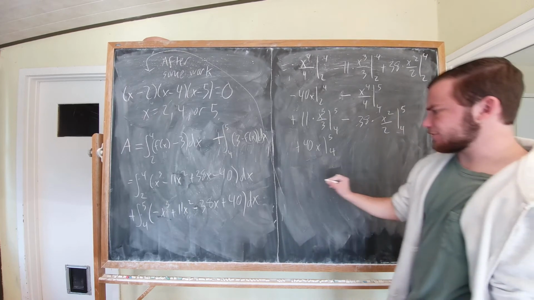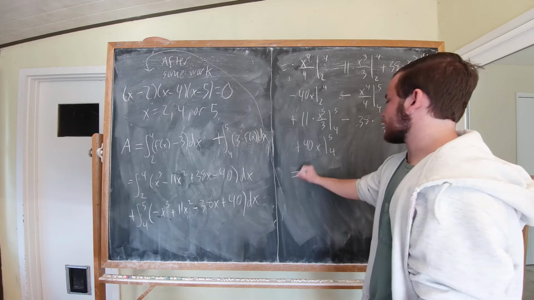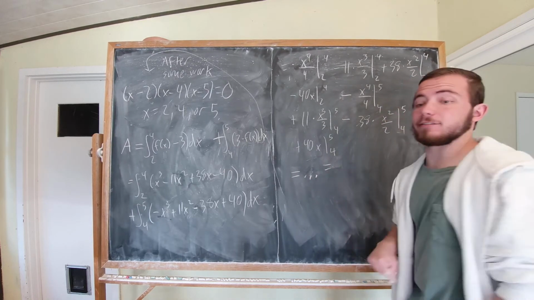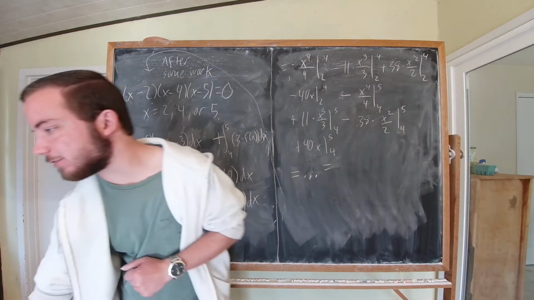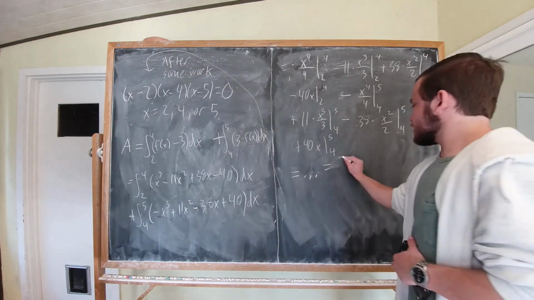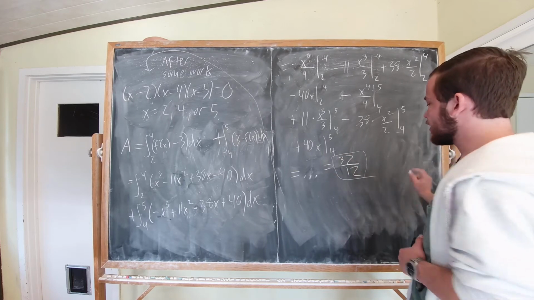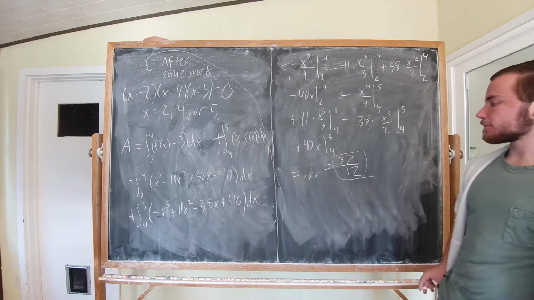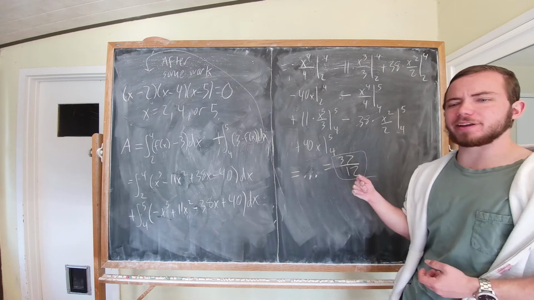Alright, and if you go through all of the work to evaluate that, I'm going to do that off screen since that's just a lot of ugly computation, but you should try it yourself, and if you do, you should get roughly 37 over 12. Once you do that whole big thing. How about that? So just over 3, it actually turns out.